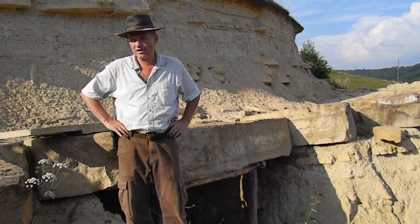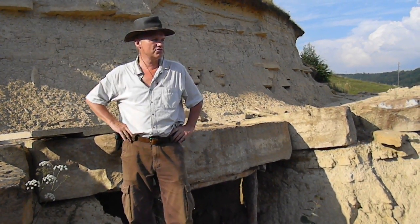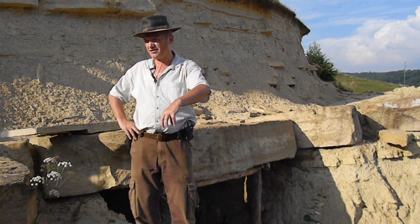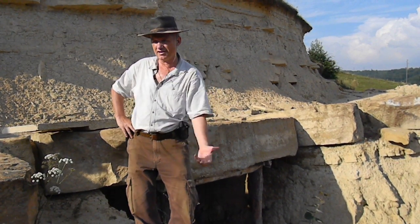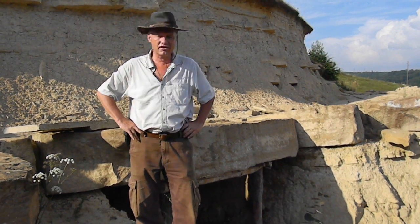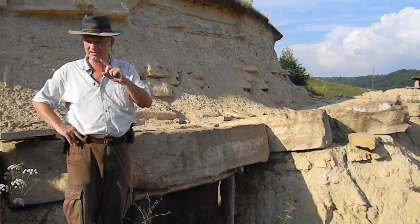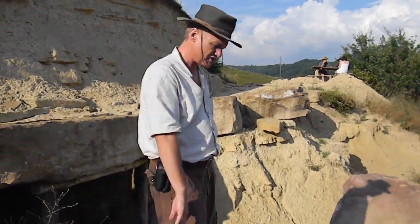Now, the word tumuli originally means 'hidden' — it's from Latin. Archaeologists usually think that tumulus are places where people are buried under artificial hills. But like I said, in the case of Silbury Hill in England, nothing was discovered under it. So right now we do not know the purpose, but we have a lot of elements telling us that this is an artificial hill. If I can have a few more minutes of your attention, I'd like to show you the profile — the section of the tumuli. Please come with me.